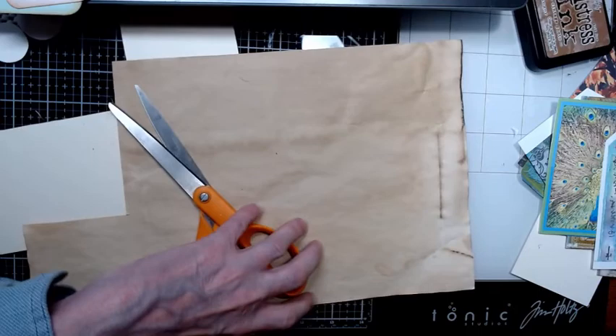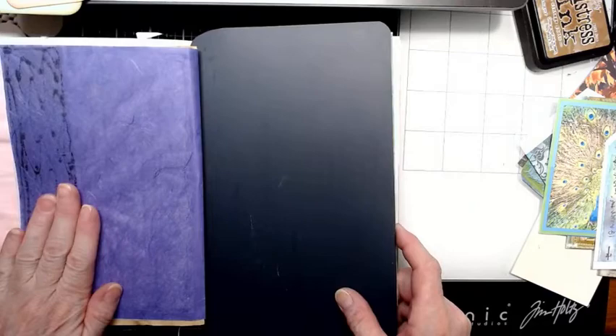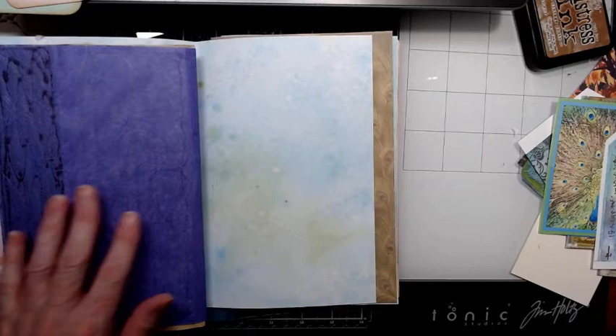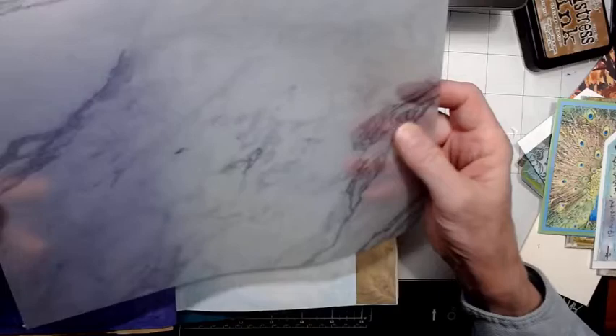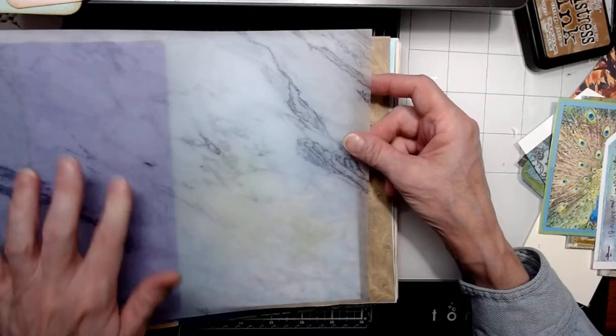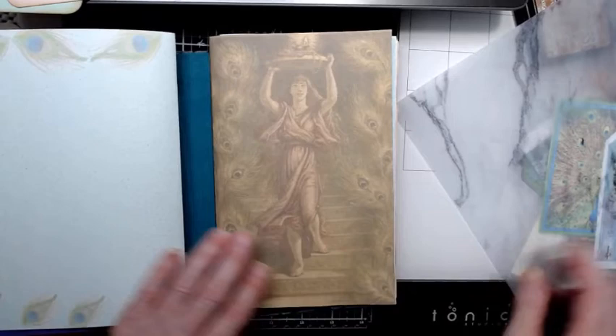I'll kind of show you what else I put in the book. I got this really cool paper — vellum with a marble pattern on it. One side is smooth and one side is rougher. Isn't that gorgeous? It looks so neat on the purple paper. I like making big huge pockets with this sometimes because when you do that you can see what's inside, and then when you take it out you still have the gorgeous background.